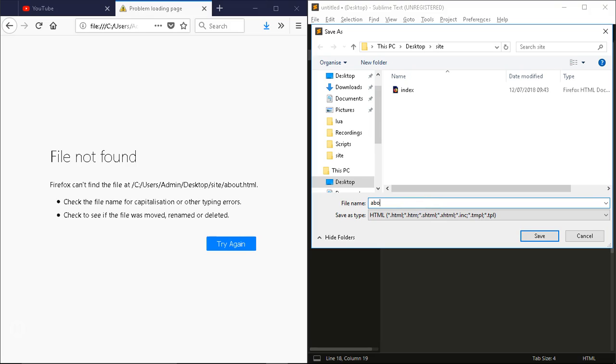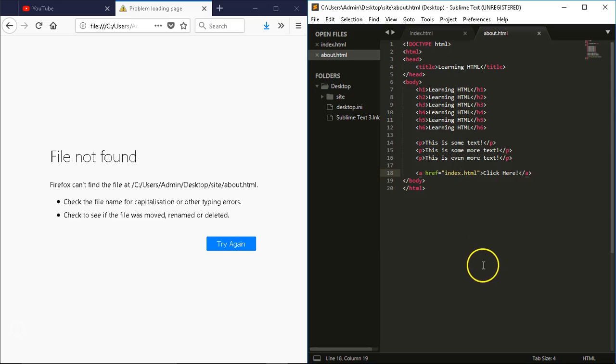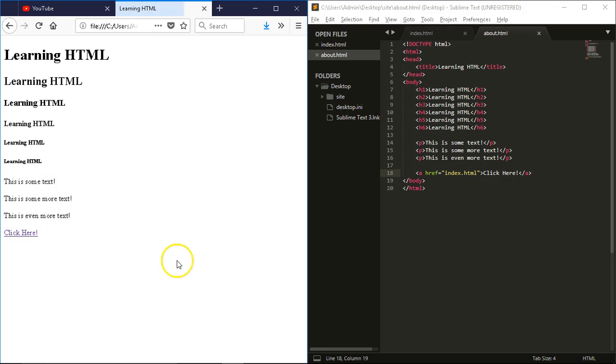I'm going to call this one about.index. No, about.html, sorry. It's already been set at the bottom, so I don't need to put the extension. So save that. Now, if I go back and click on this, it works. You can't really tell any difference.